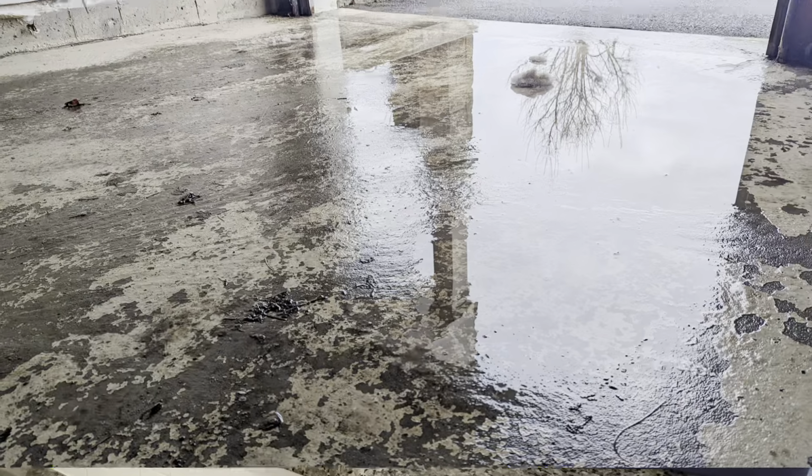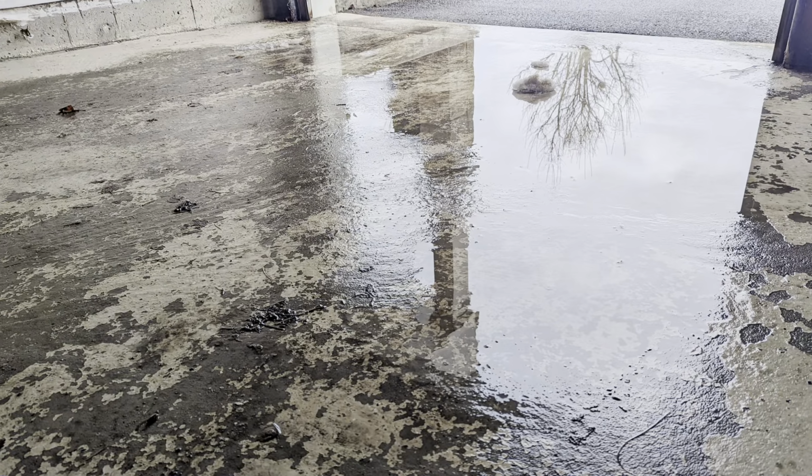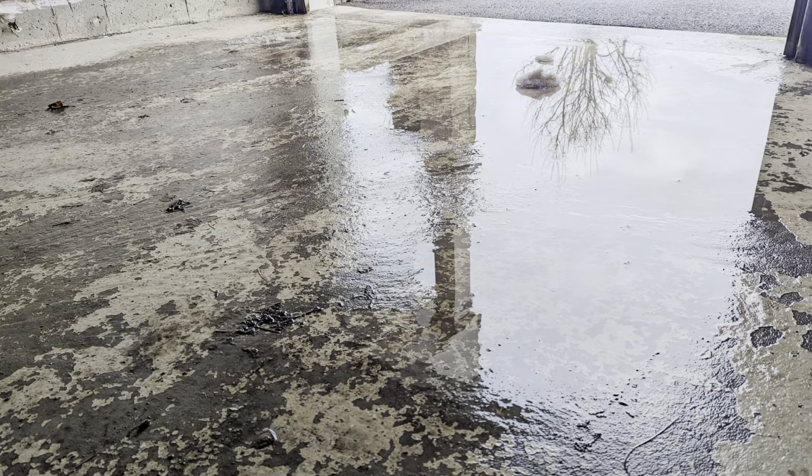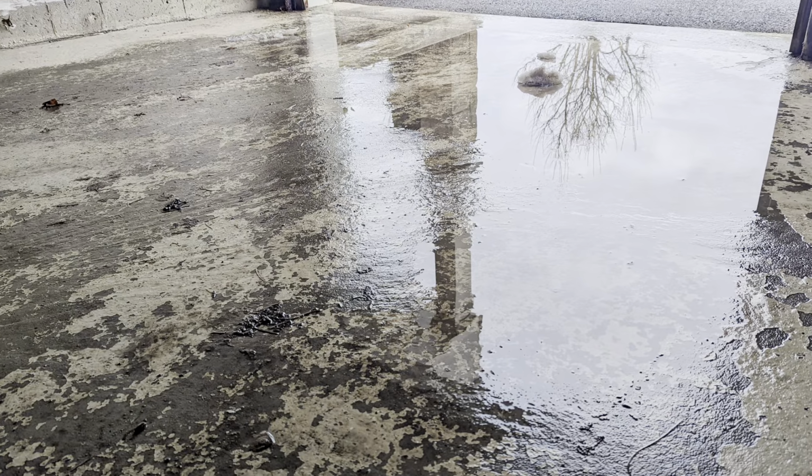The reason that you want to have proper pitch is you want to make sure that water is always sloping away from your home. And even inside of your garage, a lot of times you've got that annoying pooling of water when it's a snowstorm, you get out and you're like, I've got a water puddle in my garage. It's because your garage is no longer sloped. We can actually put the slope back in the garage so the water flows towards the garage door. And we also help seal the garage door so it keeps out the pesky critters from being able to get into your house. Not a 100% prevention, but definitely an added benefit.